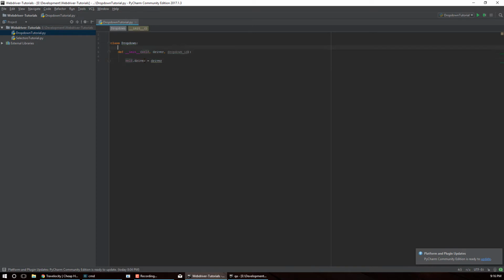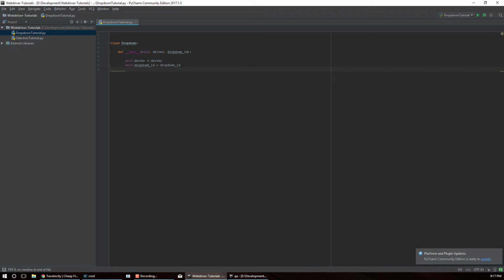No matter how many dropdown objects you instantiate, each one of them will have its own unique driver associated with it. Another thing I want to store is the dropdown ID that we pass in. So basically just assign that there.